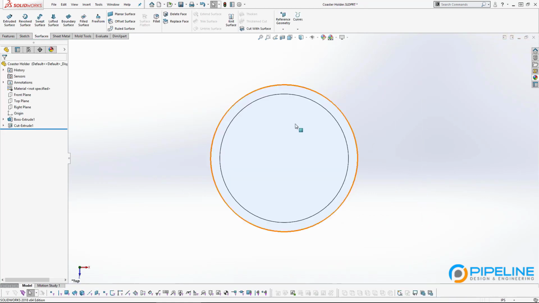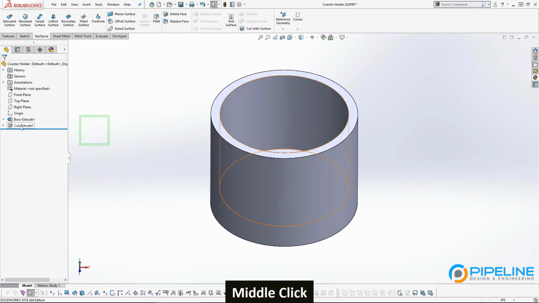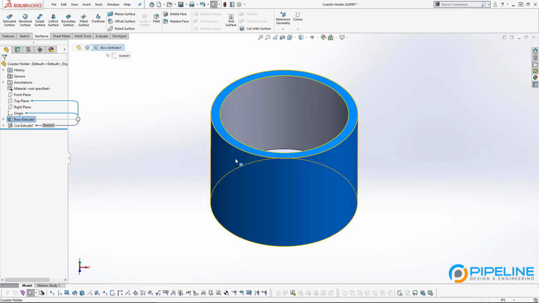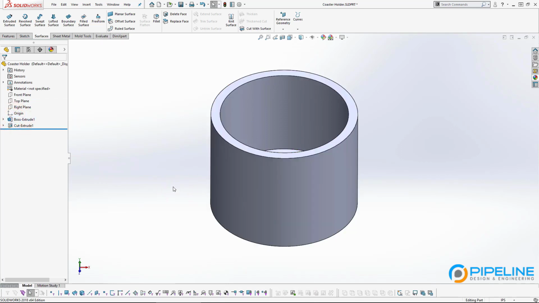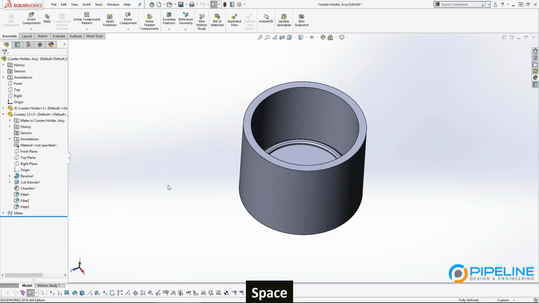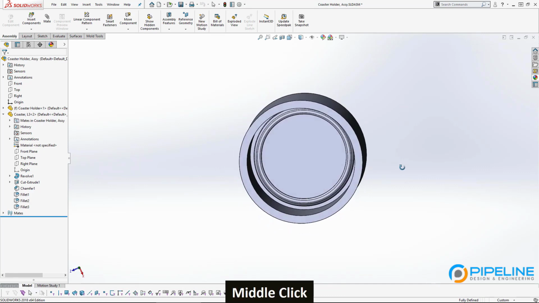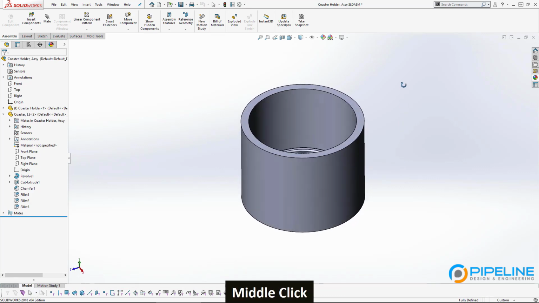If I close out the sketch, the hole is still there because that was controlled from a different feature, but I didn't change how the boss was built. It's just a different shape now. And if we look back into the assembly, nothing has failed because we set up our mates appropriately. And now we can think about how we can improve this design to get at the coaster.